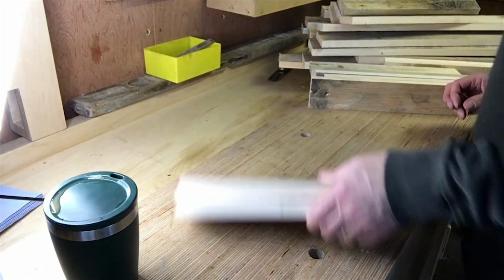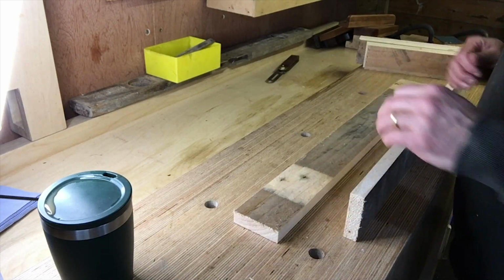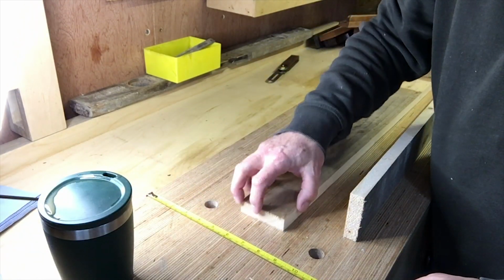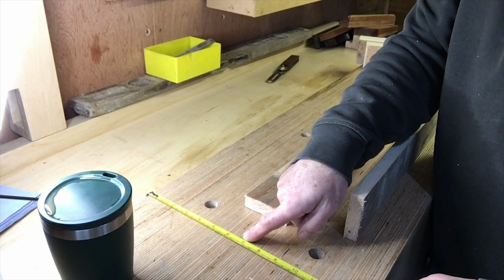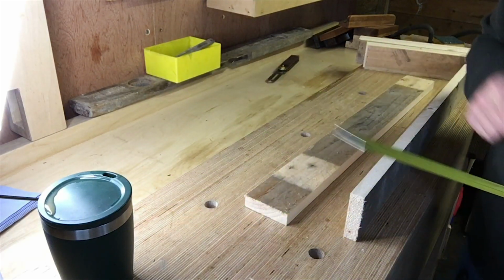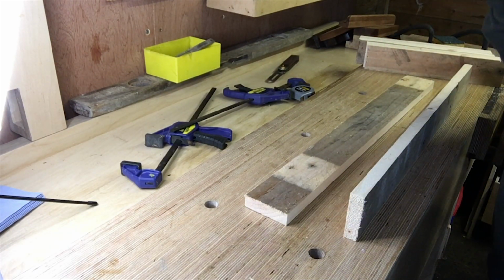Okay, let's lay it out and see what we've got. So this is how it's going to work in my head anyway. We need 27 centimetres, sorry, 17 centimetres for the width. Doesn't seem very much, does it? Have I got that right? I'm going to go and check that. Good job, I checked. It's 27 centimetres. I thought that seemed a bit narrow.